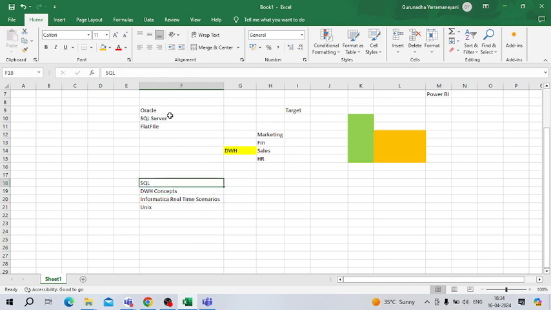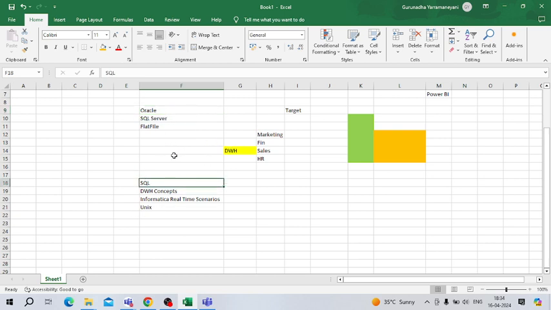Suppose you are storing the data in Oracle. Our source is Oracle, for example, or SQL Server, Teradata, any RDBMS database. They use SQL as the language. The data will be in tables and views. To get particular information from the table, we need to write a simple query, select star from the table, where we want particular data. That way we can bring that particular data from the table.